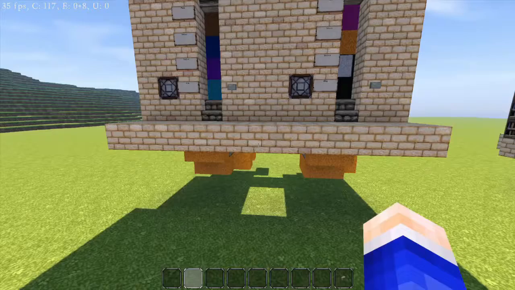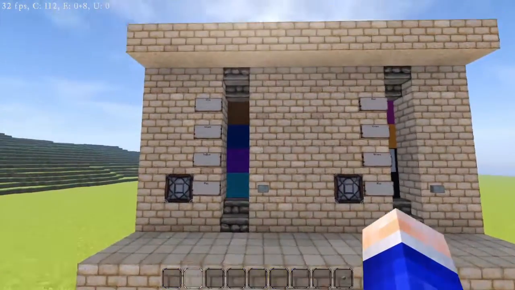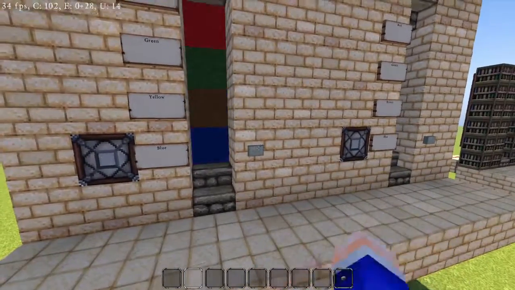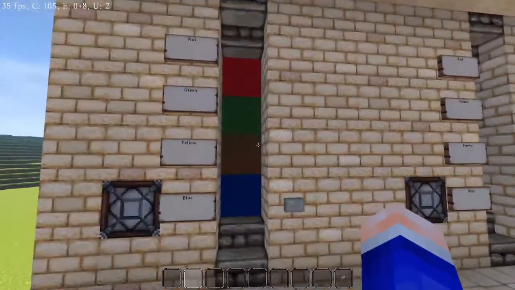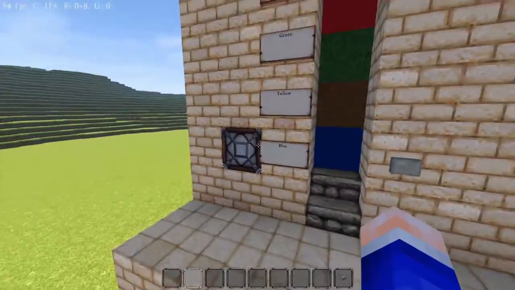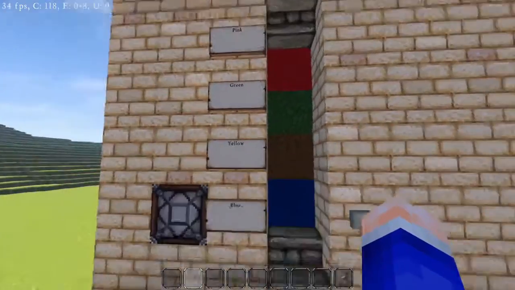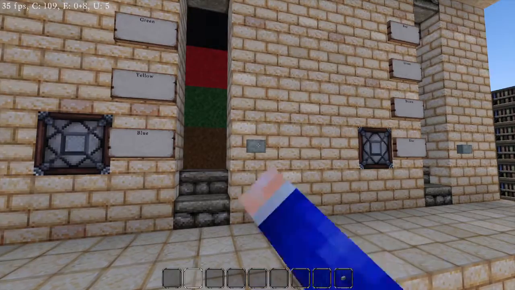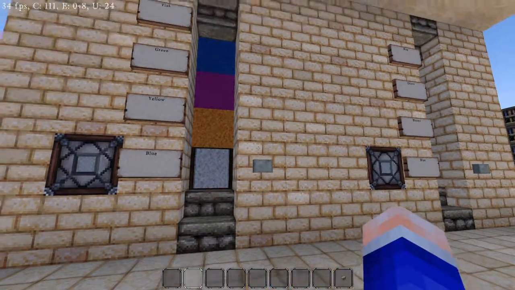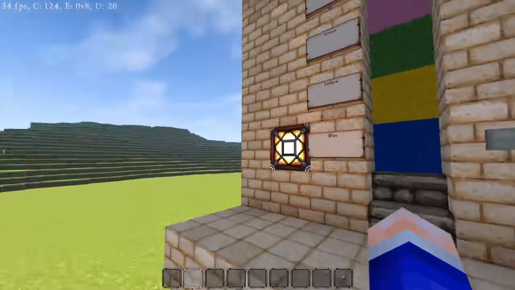So it all basically started with MumboJumbo's video on a color code door lock, where you have this button and it rotates through different colors, and you have a set lock here that unlocks and turns on a redstone output once these specifications are met. So if we just keep cycling through here, for example, until the green is on top, or pink is on top actually. And yes, so we get a redstone output.